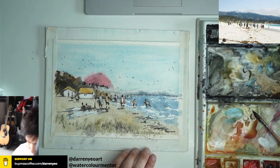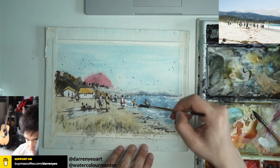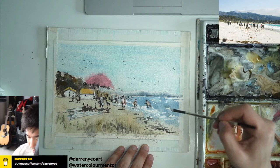What can we do? Emphasize the water a bit. Just some more water. Dry that off quickly. Just a bit of... I just want to make some more waves. These waves kind of come in more like that.